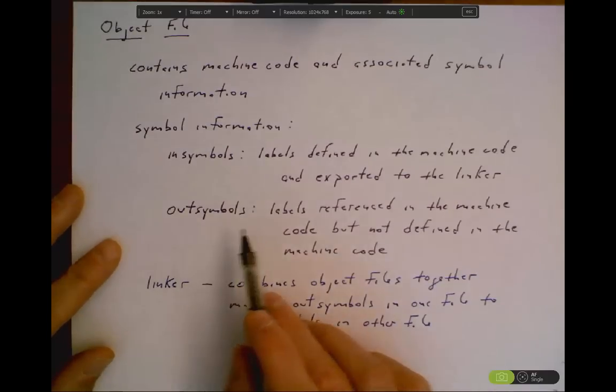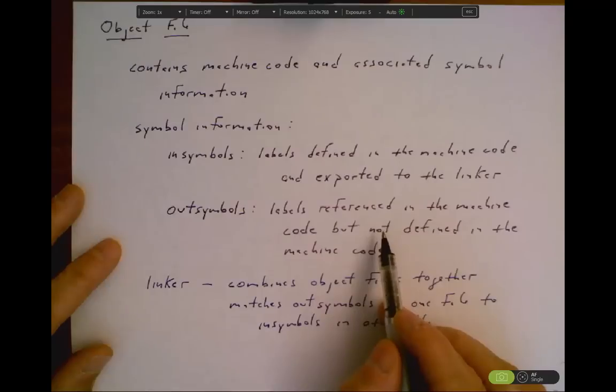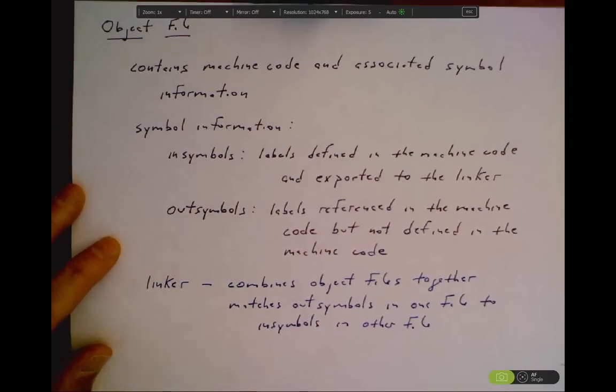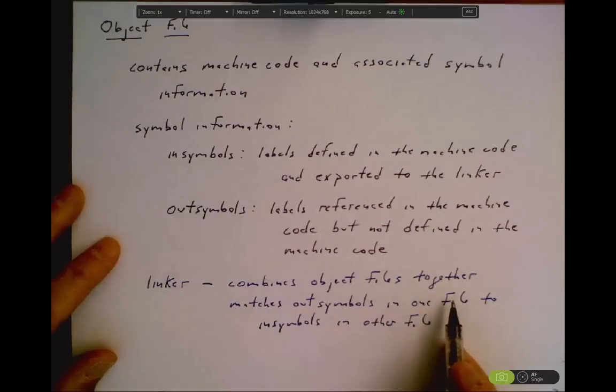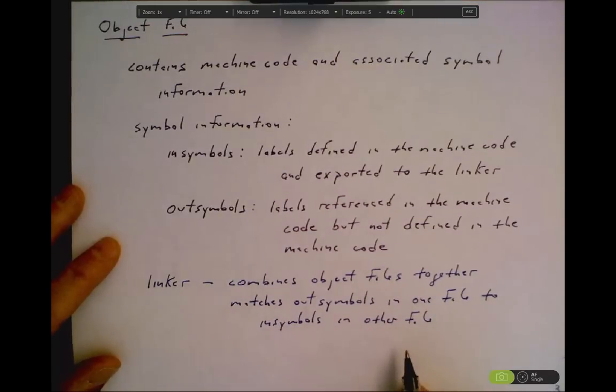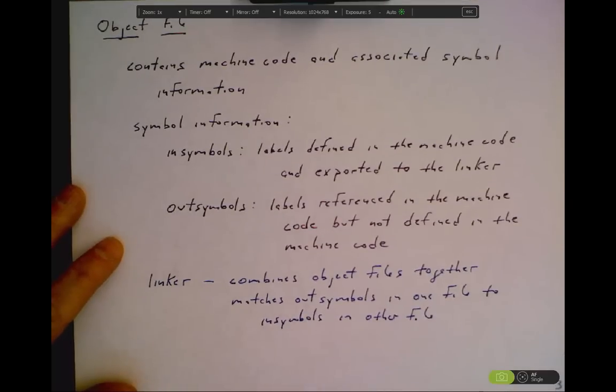So we need to record that into the output file with the hope that the linker will come along later and combine object files together, matching out symbols in one file to in symbols in the other file. Because you see, printf will be an in symbol in the file that's pulled from the standard C library. It will be defined. The linker is basically matching up out symbols with in symbols in other files and then combining the code all together in one big program.